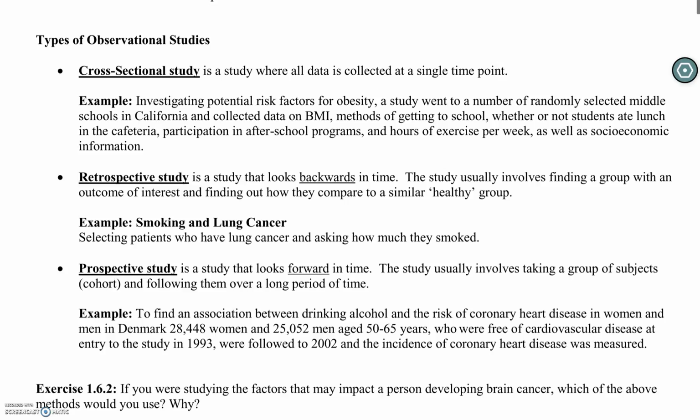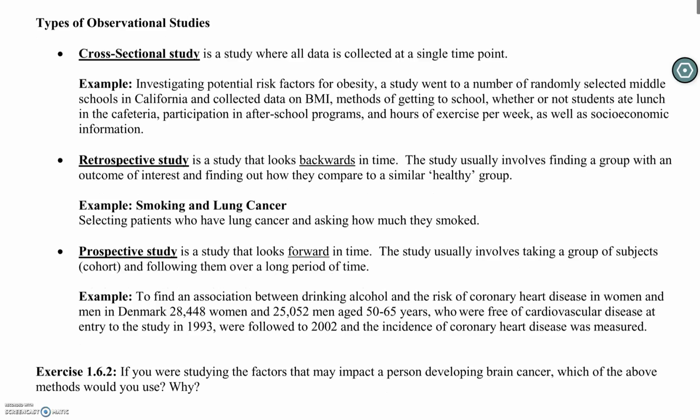Retrospective studies are very useful because you can use them for rare diseases and things that don't occur very often. You can imagine if you're doing a cross-sectional study and you want to investigate something that is very, very uncommon. Say you take 1,000 people in a cross-sectional study, which is a pretty big sample size. If it happens in less than 1% of the population, you may only get a handful of people who have whatever outcome you're interested in. So instead, you would find the people who have that outcome and then ask them some questions and get a similar healthy group and ask them questions.